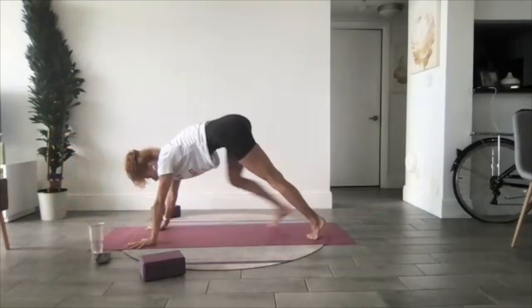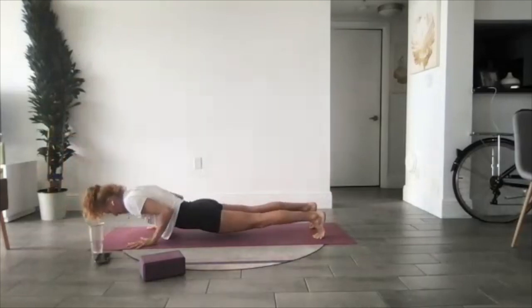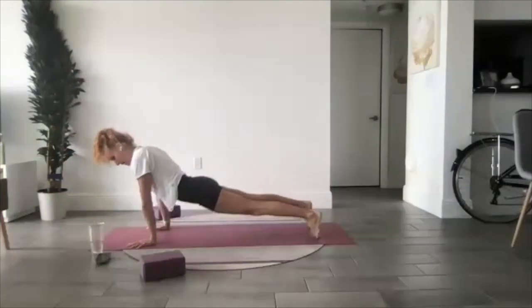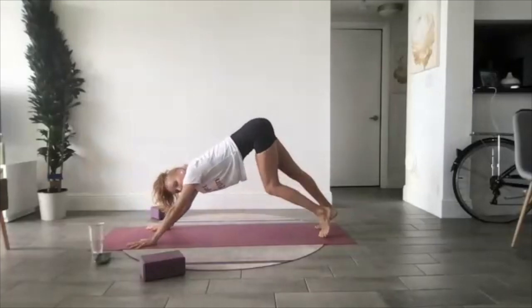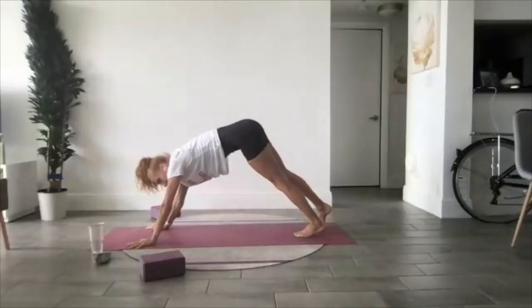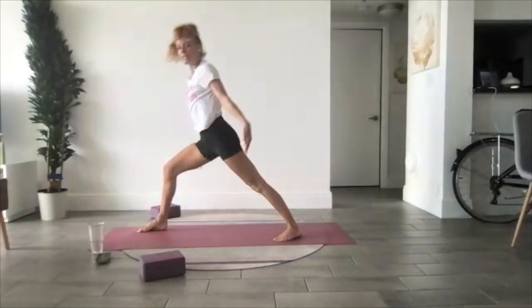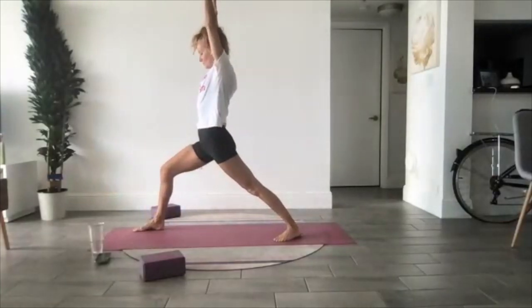Exhale, step back. Use your exhale to lower, slow chaturanga. Move through the vinyasa. Inhale. Use the opening of the hips to lift the spine. Downward facing dog. Right foot steps forward, back left heel spins to flat. Lift to rise, warrior one.